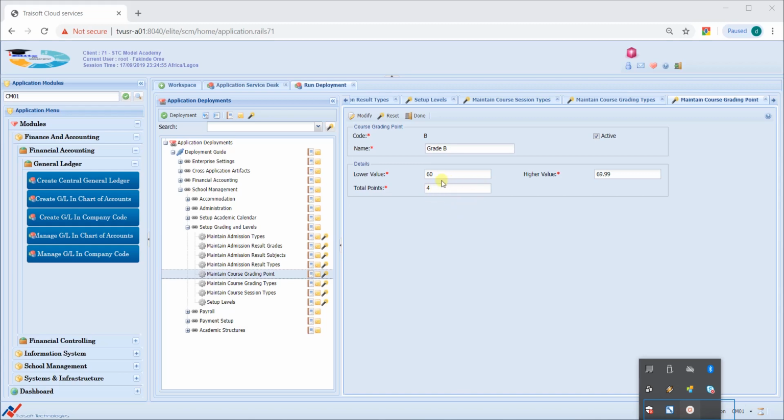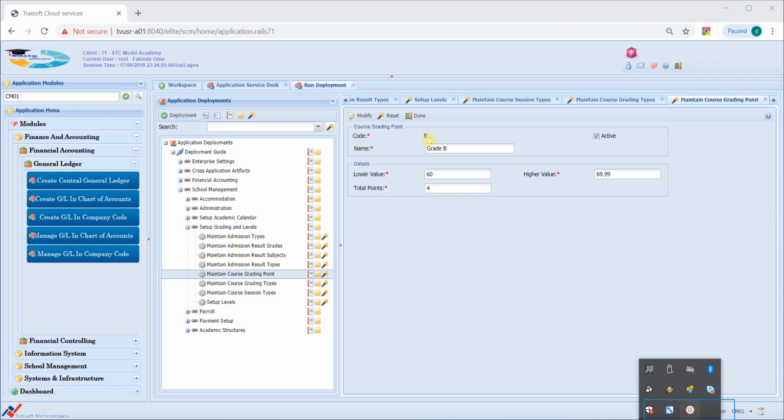The only difference now is that there is an extra field called total points, and you find this used when you're trying to calculate the GPA or the CGPA of a course. For example, take the case of grade B. We all know that a grade B starts from 60 to 69, and a grade B in school amounts to about 4 credit units on a 5-point scale.